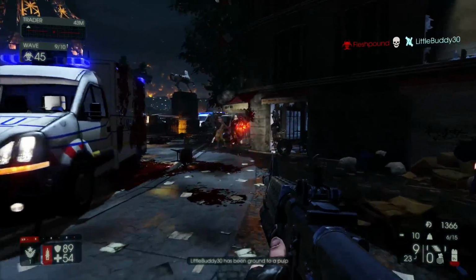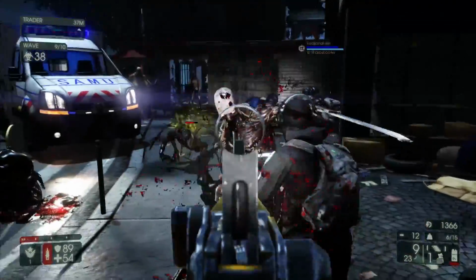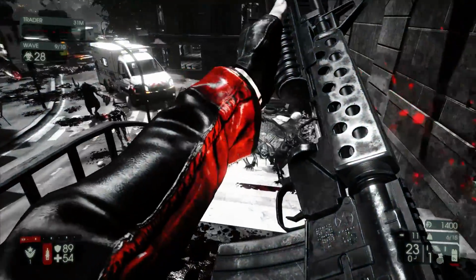Now, your second ability is increased weight capacity. Now, every gun in this game has a certain amount of weight to it. And the more weight you have, the slower you will run, and there's only a certain amount every character can carry. Support has the most by far with 18, while I believe every other class only has 15.